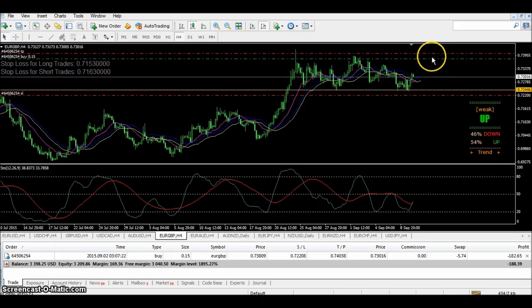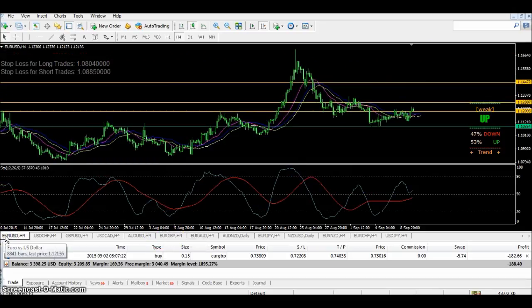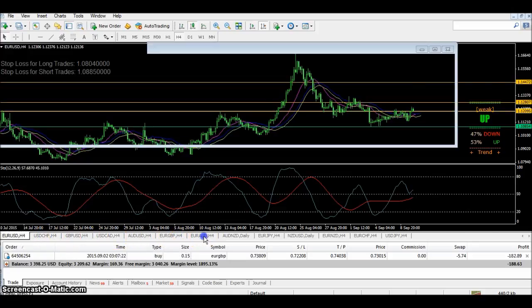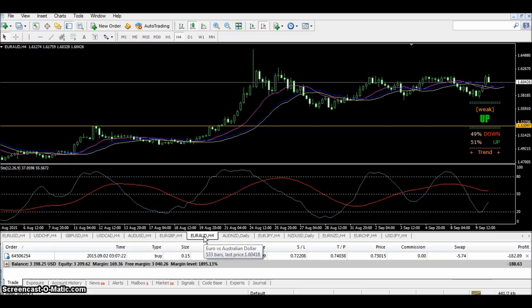I think it's going to go up more since the euro. You look at the euro, and it's been going up here. Let's see. Here's another, Euro Australian dollar. Now that one's been going up, but it's on its way down right now, because you have to look at the trend lines to see. It's kind of level, but it's actually going up.